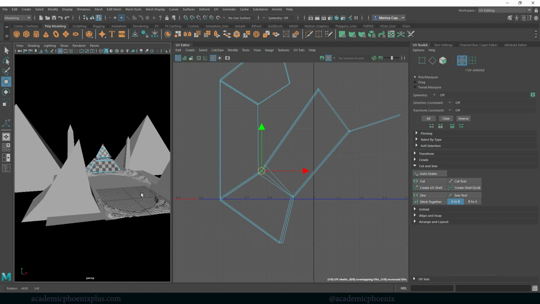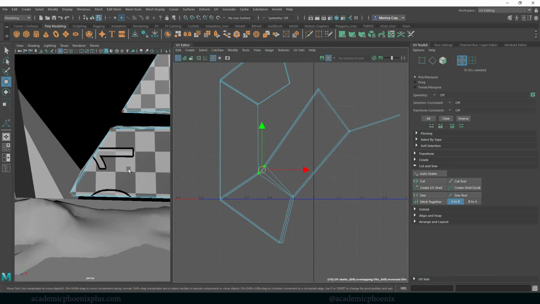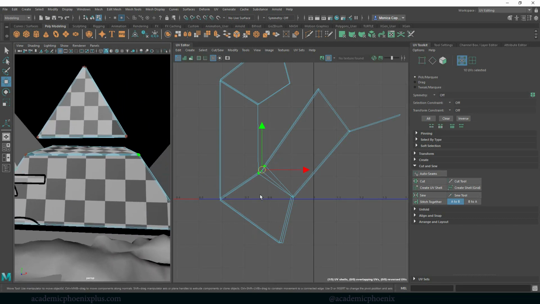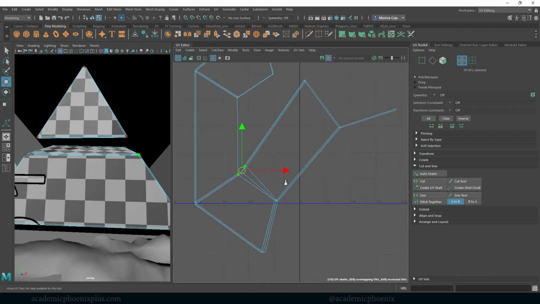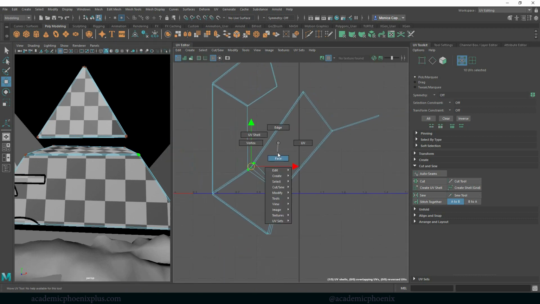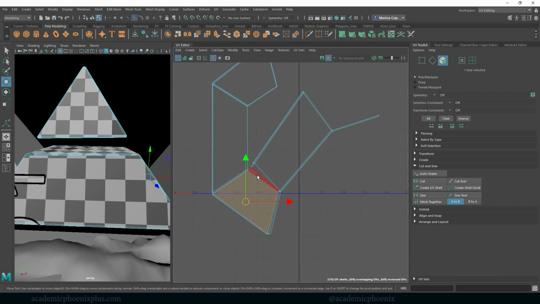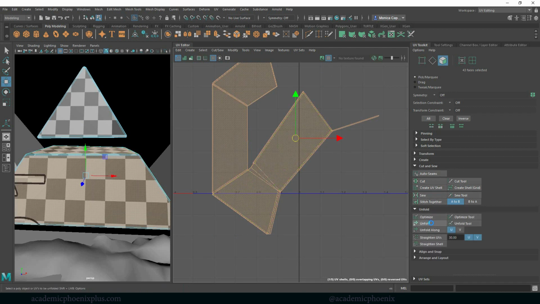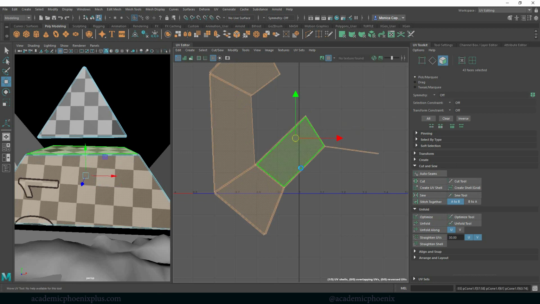Hold on a second. Where is this? Oh, maybe this is the front. Oh, it is the front. So I probably do have to worry about it then. Let me see if I can select these guys. And then I'm going to unfold and see what it gets me. It's probably going to crash. Oh, much better. All right. Thank goodness that worked.